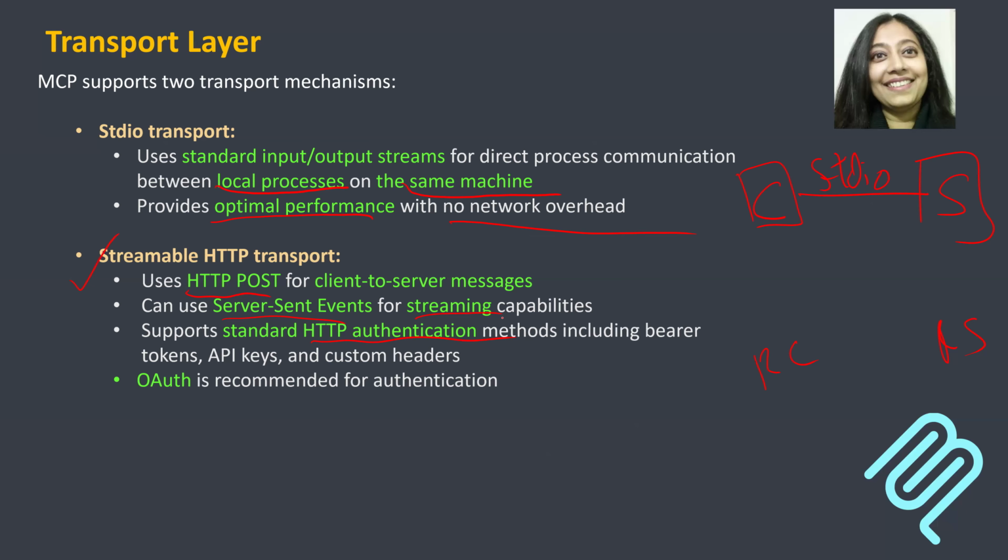Of course, MCP by itself recommends OAuth. So you have a remote client and a remote server, and now you can use HTTP POST or streamable HTTP for communication. So between any client and server, streamable HTTP can be used for client-server communication.